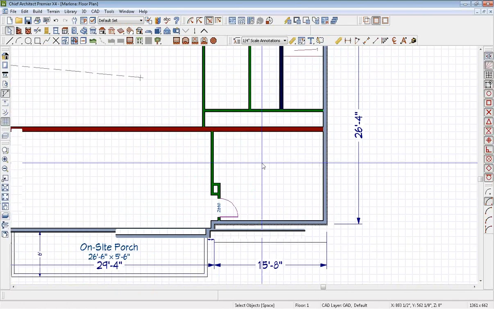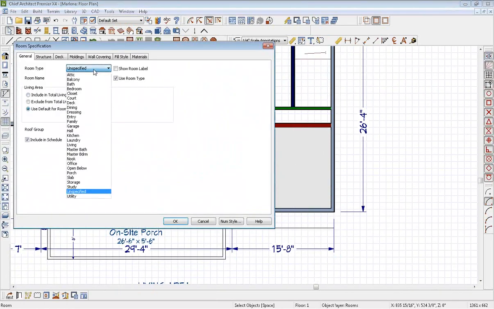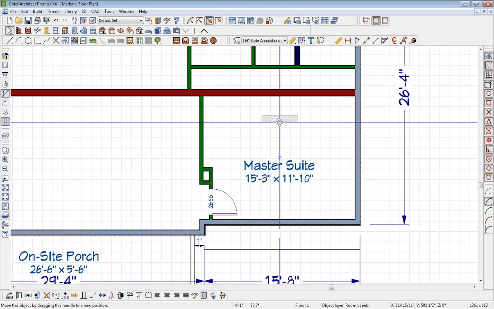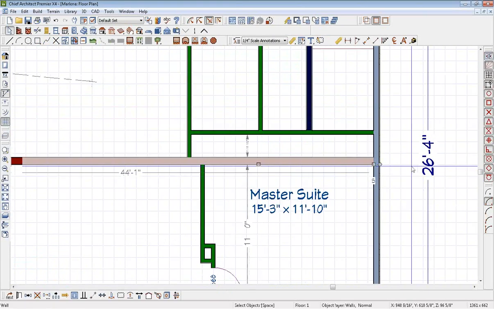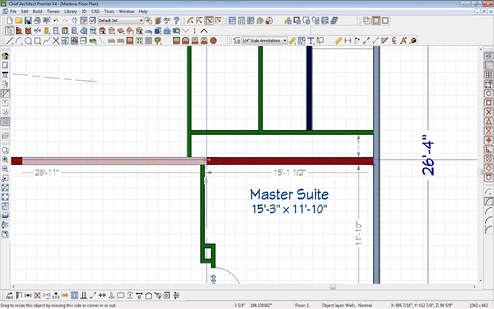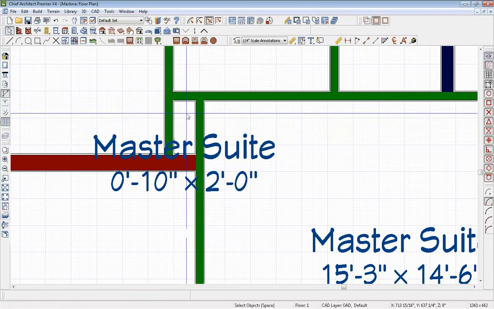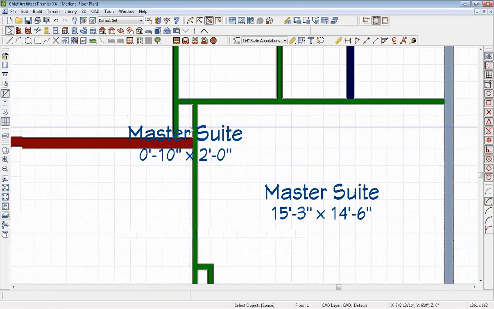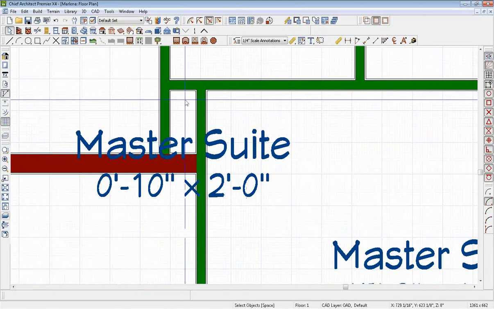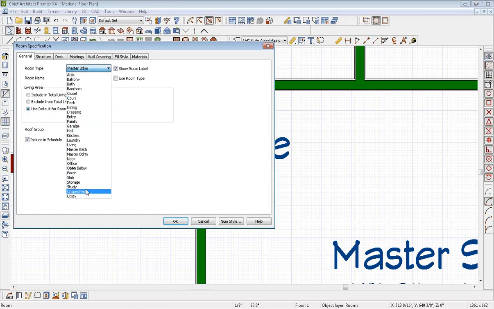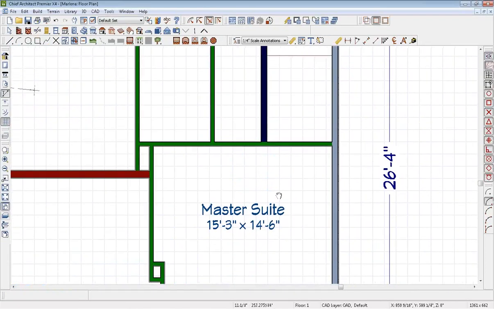Okay, now that we have the master bath, this end, I'm going to go ahead and label this master bedroom. And since most of our literature says master suite, I like to change the name to suite. And the marriage wall is going to get pulled back to here. And then this wall is, we have another little dead spot there. And you can see, since I already labeled this and I created a room off of it, it automatically gives it the same type. All I need to do is open it back up and say it's unspecified. Say OK, and there it goes back to what it was.